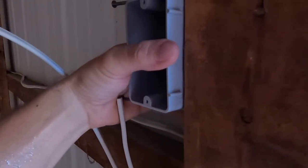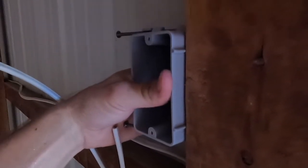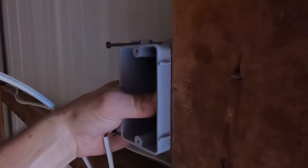So what I am going to do is I'm just going to measure each one of them, and I'll pop it out like that right there. That right there is about 3/4. See how there's a space behind it? Right like that. I'll measure it and make sure that's what I need. But like I said, typically there's your half inch every time for drywall, which is what these are typically designated for. I need 3/4, so we're just going to scooch it out of here about like that. Nail it in, and nobody will ever tell the difference.